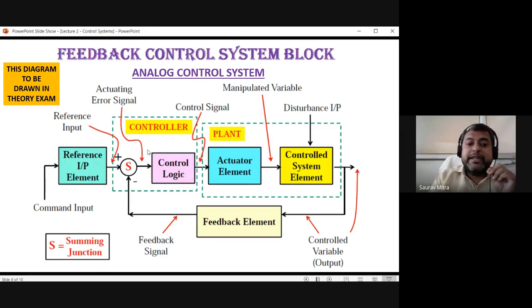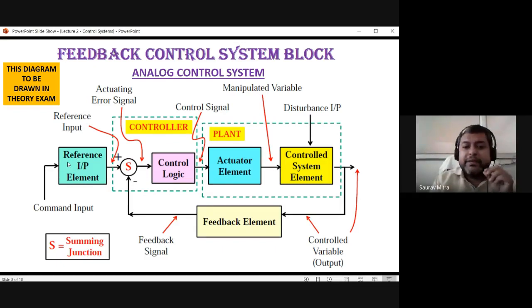And the control logic is comparing the set point input, which is called the reference input or command input, with the feedback. These two things are compared in this S, which is called a summing junction, or an error differential, or an error amplifier. You can see this is negative. There are two kinds of feedback possible: one is called negative feedback, and the other is called positive feedback. In this case, we are mainly using negative feedback. And here there is the reference input or command input of 70 degrees.